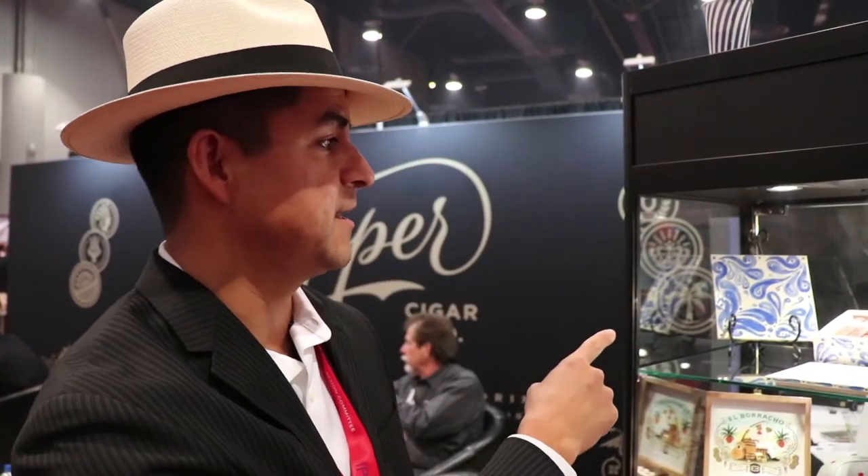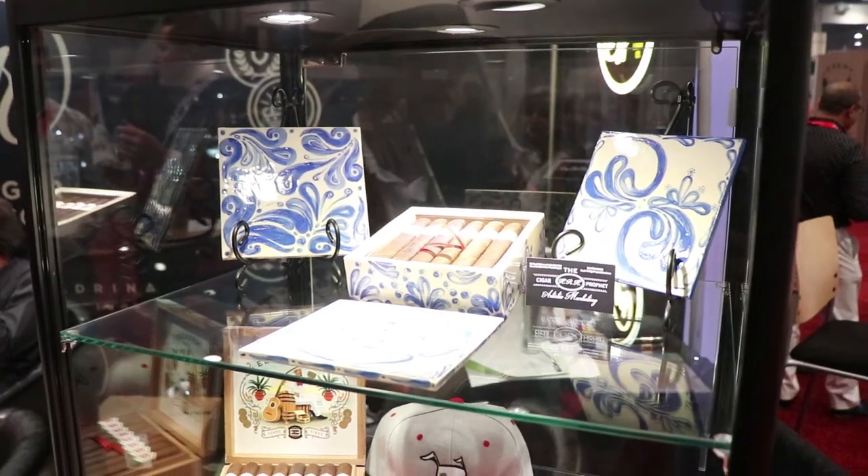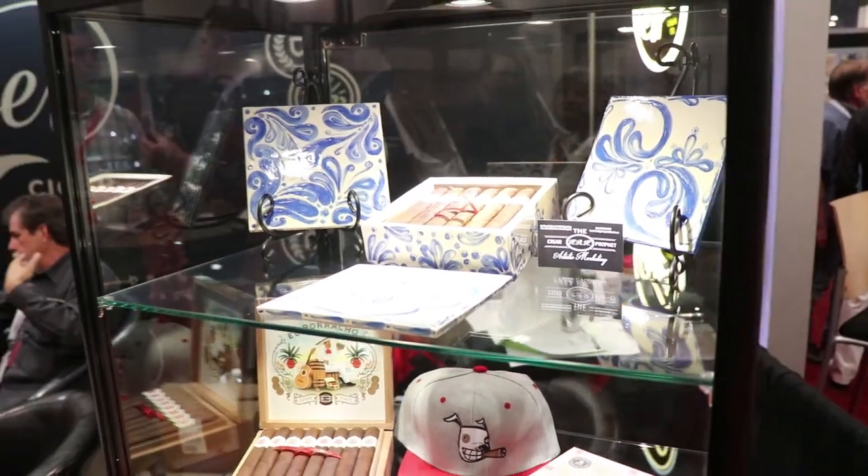My name is Hector Hinojosa. I am an artistic marketing specialist out of Fresno, California. I designed and created this ceramic humidor with the help of a ceramic artist out of Fresno named Hannah Dutch. She makes the humidors by hand in that ivory white finish, and then I paint them with my art on it. Right now we have the El Voracho in Maduro in it. If you're familiar with El Voracho before, it had a Mexican San Andreas wrapper. It now has a Connecticut Broadleaf wrapper, which definitely boosts the strength on it. It's also got quite a bit more Ligero inside to really get that going.